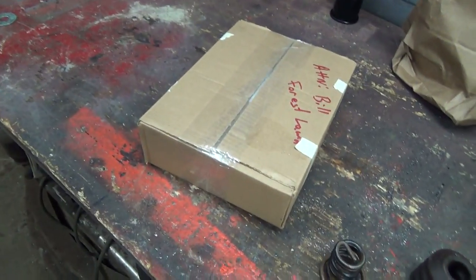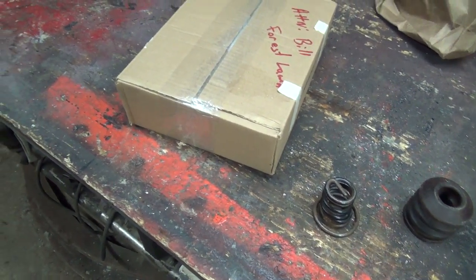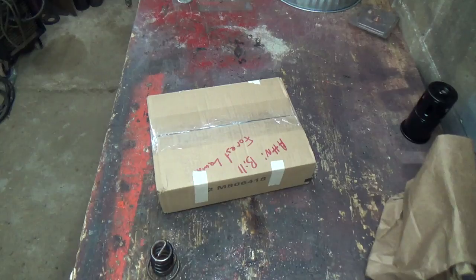They finally came in. And hopefully in this package, we've got some new ones of these. So let's get a tripod and we'll crack this open.